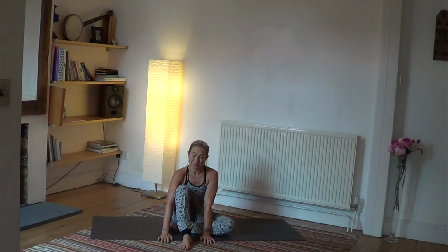Hi, this is a practice aimed at finding a sense of groundedness. So if you're feeling a little flighty, a little disconnected, and you want to find that sense of stability, then you're in the right place. We're going to begin in child's pose.